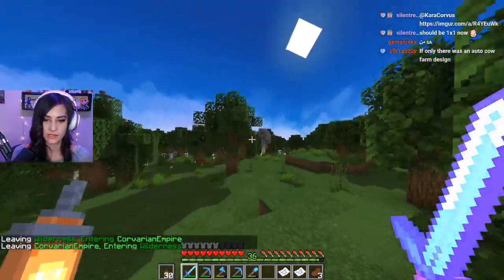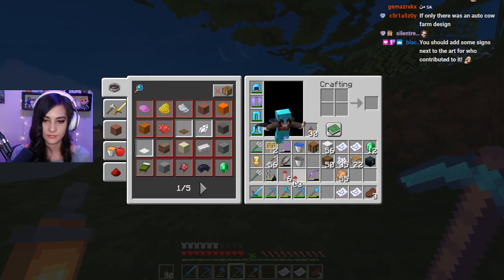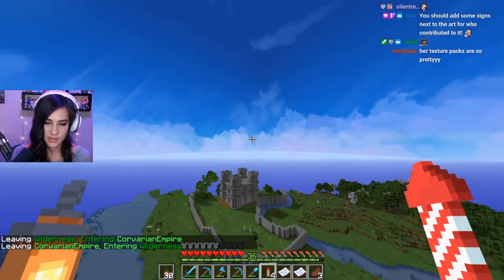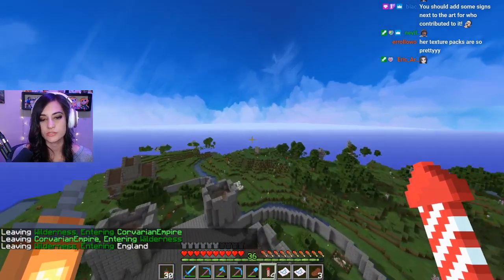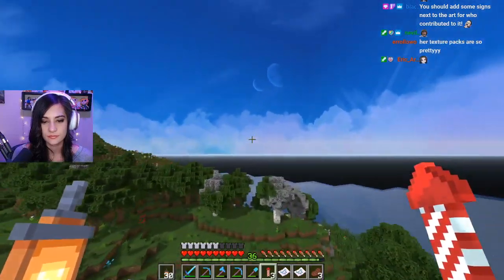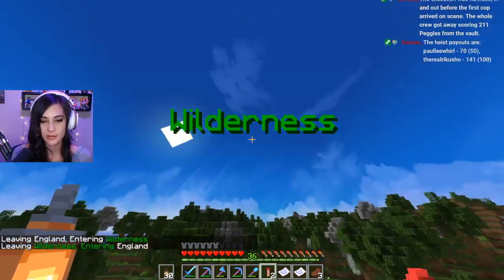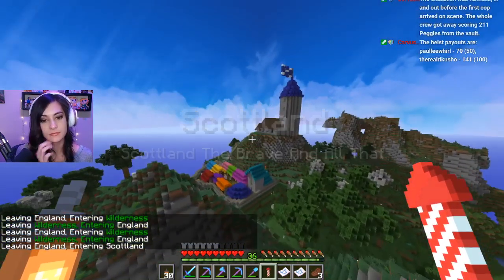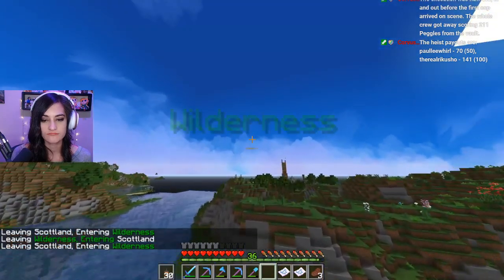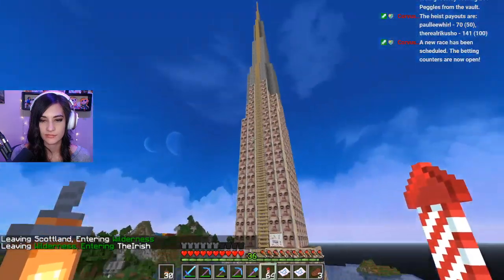Cows, where are you, cows? I need you. I need your skin. Why is it gray? That's weird. Are there cows in here? Give me cows! Sheep. Gib cow. Oh, there's one. Nope, that is not a cow. That is a flower.